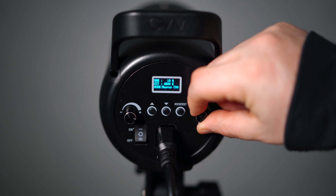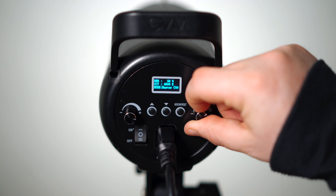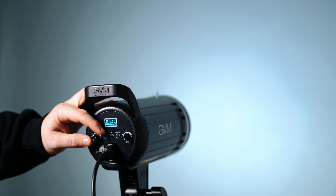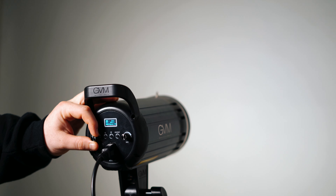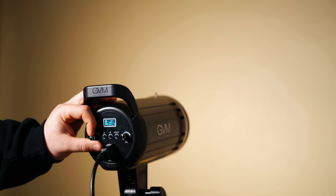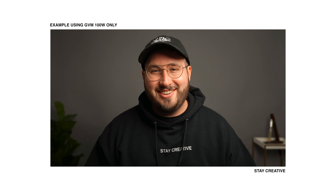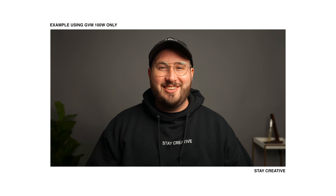Let's talk about some of the pros of this light. For starters, it is dimmable, which for me is a must-have for video lights because it really allows you to control the brightness and darkness of your main light source. Not only is it dimmable, but it is also bicolor, which means you can actually control the color temperature of the light to match your environment. The dials on the light itself are very smooth and very nice to use. The output of this light is the main reason why this is such a great light — it is super bright, super soft, very flattering, and very cinematic.